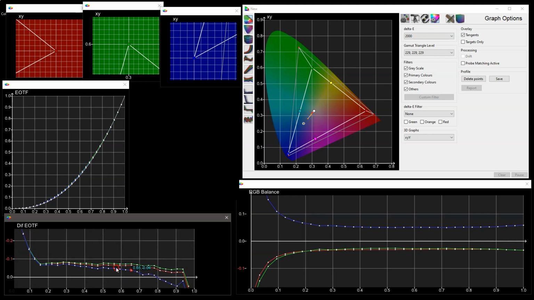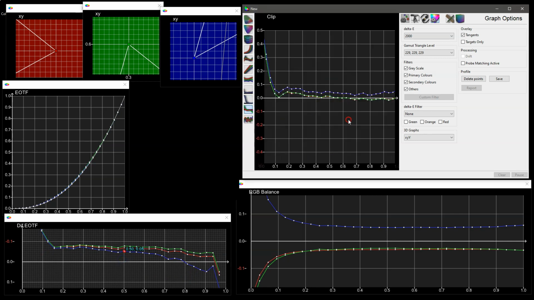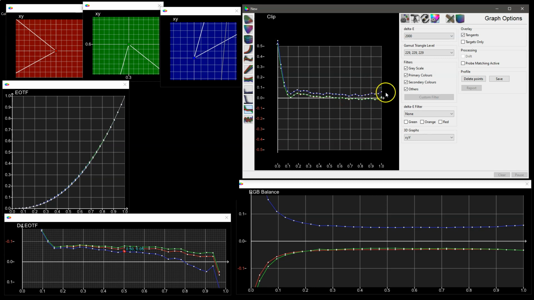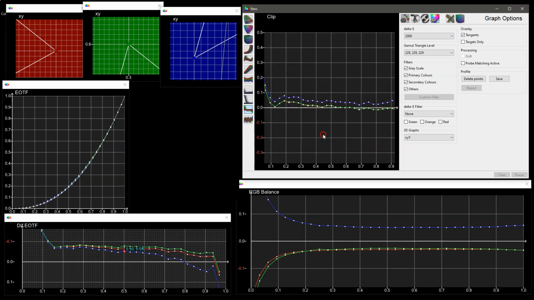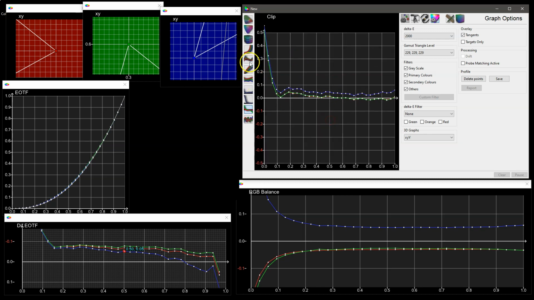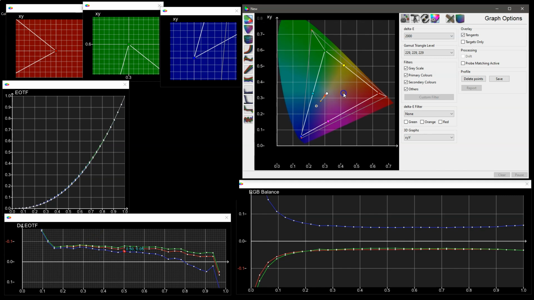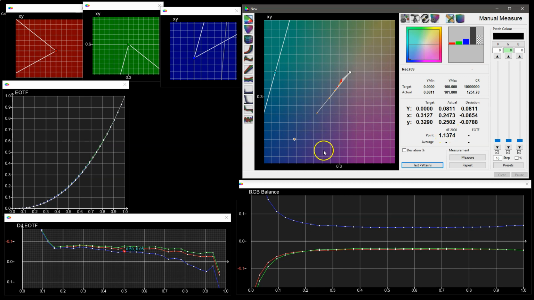Now we may see, if we just line that back up for us, there we go, if we look into the clip graph, so actually no, while the gamma is out, we're not actually seeing clipping in the highlight, but we are seeing the same kind of effect where the display is brighter than target. Now it may be that we can set that a little differently. So what we'll actually do is we will look at the EOTF, and you'll see it in both graphs here. In fact, I'm going to go into the grayscale on the CIE, because what I want to do is look at the measured points.